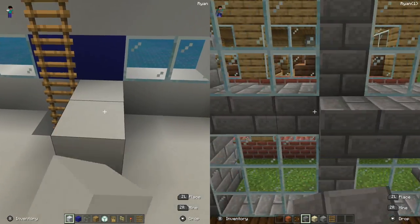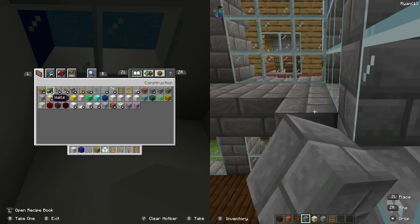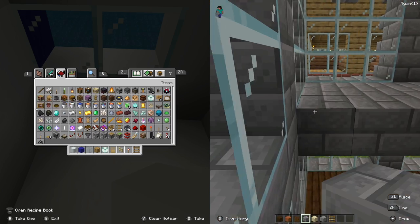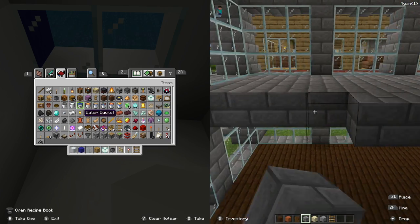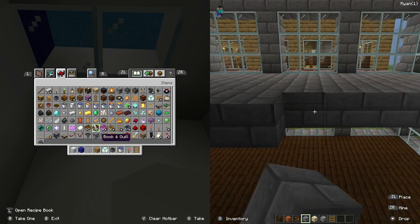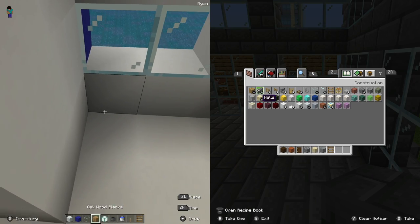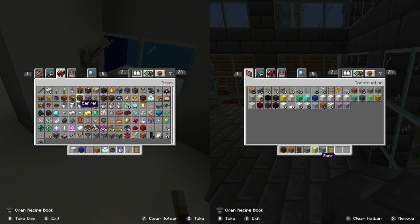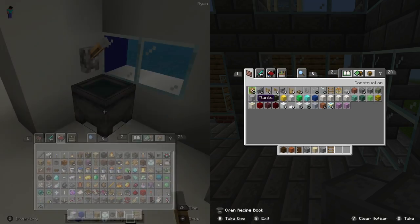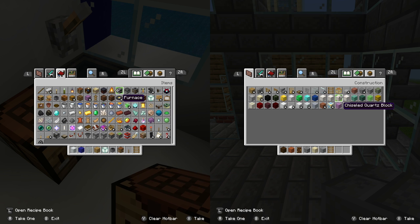Alrighty, so then I think what I'm going to do is right here is going to be the kitchen for the yacht. So I should probably get out my cauldron. I feel like I'm building this so much quicker just because I'm used to building skyscrapers, which takes so long, and this I'm going to be able to finish in one shortened episode, which I can't believe, because that is not usual for me. Oh, I need a crafting table, and then I also need furnaces, obviously.